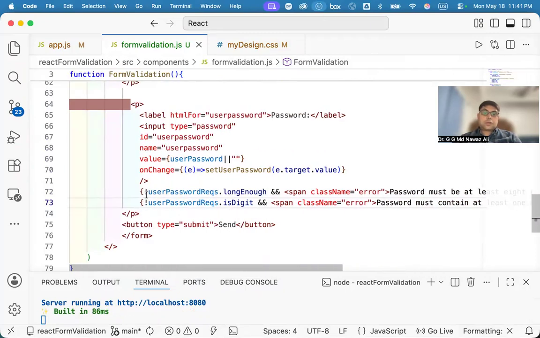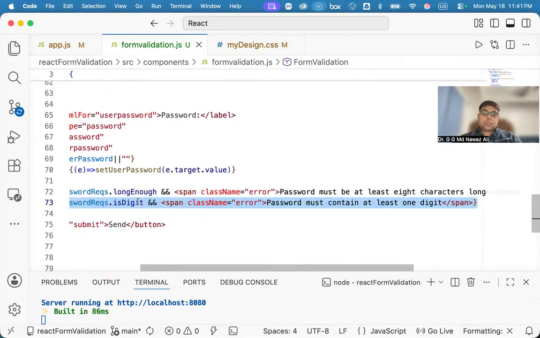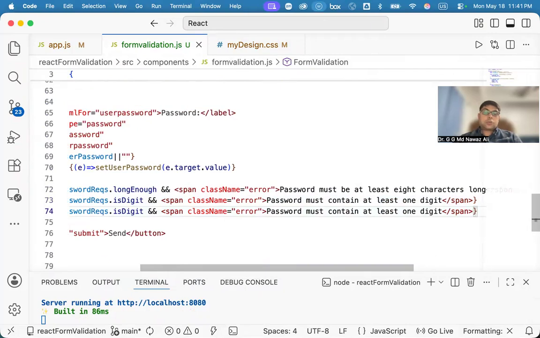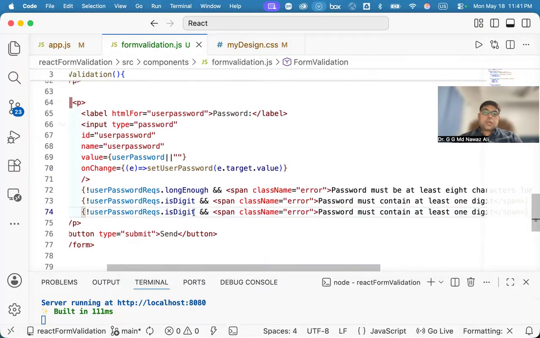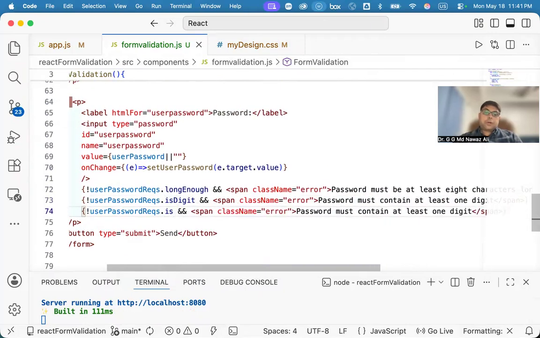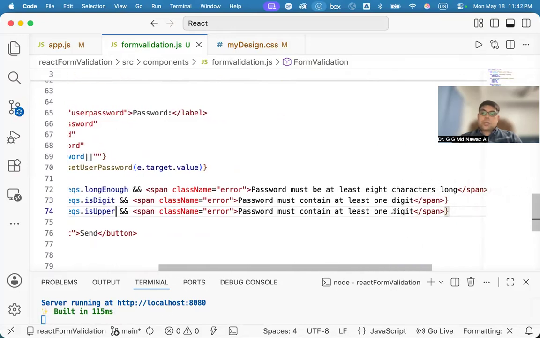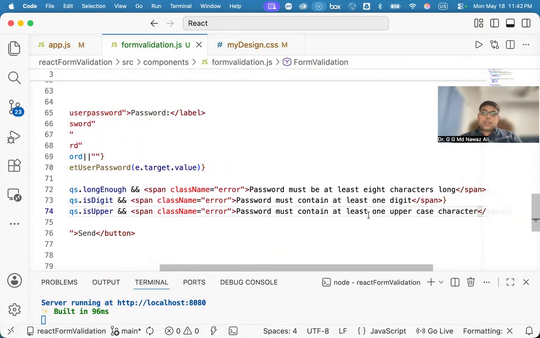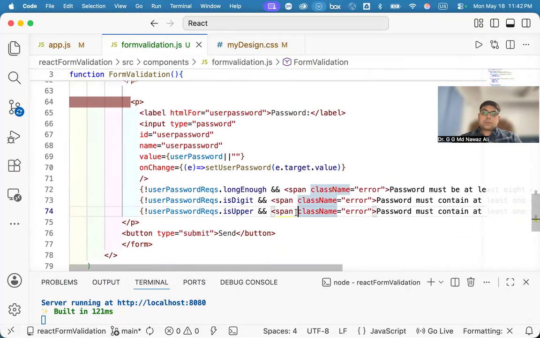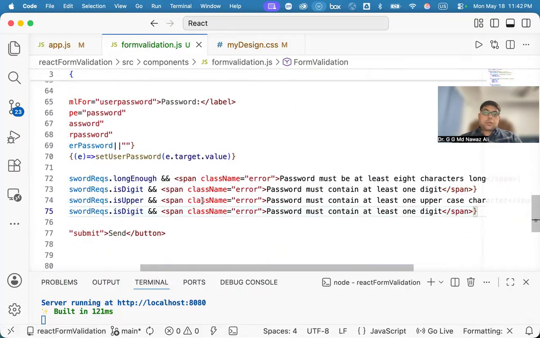So this is digit. Now we need to do this thing two more times. One is for is upper, and then password must contain at least one uppercase character, and then one last for the special.